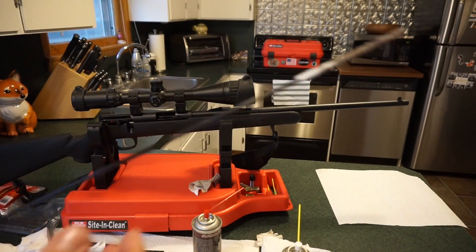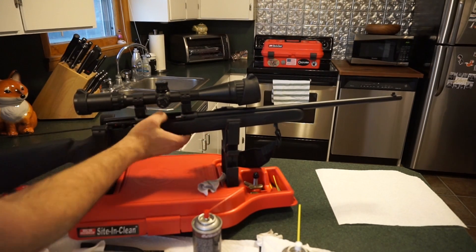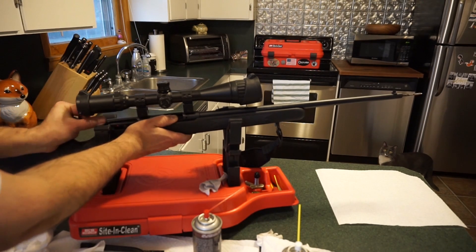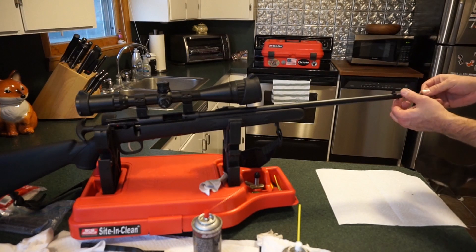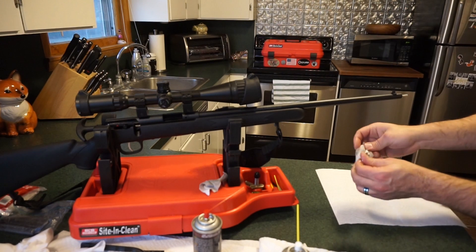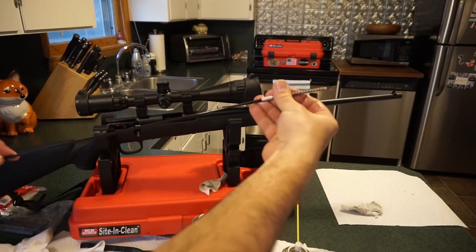Go ahead and angle it away from you, then take a bore brush — I use my one-piece bore brush that I generally use with my .223 and .556 ARs. Push it from the back to the front; go through once or twice. The bore is still fairly tight since I haven't put a lot of rounds through it. Put a paper towel on the end of the barrel and go slow, or you'll make a mess. A lot of carbon fouling came out.